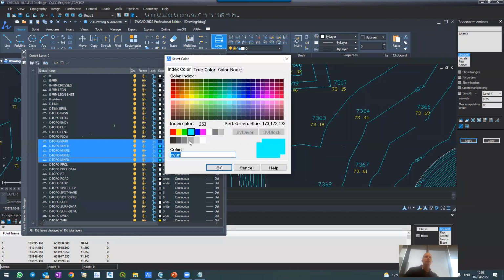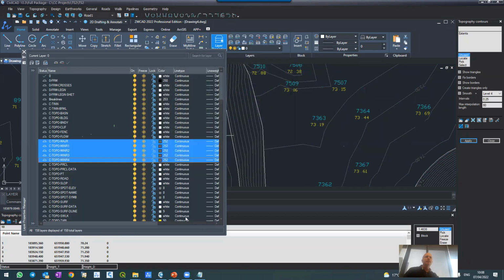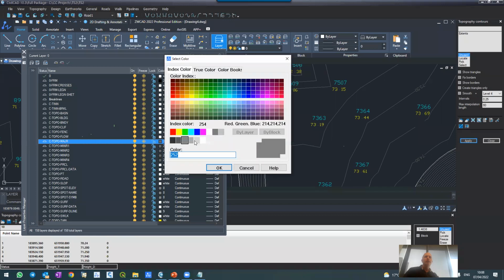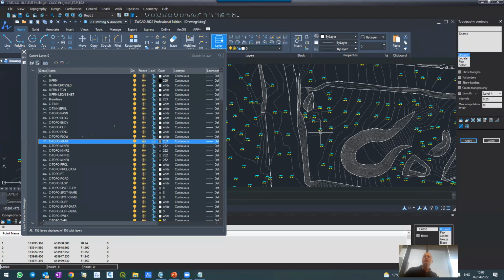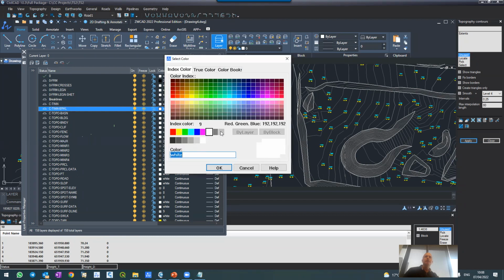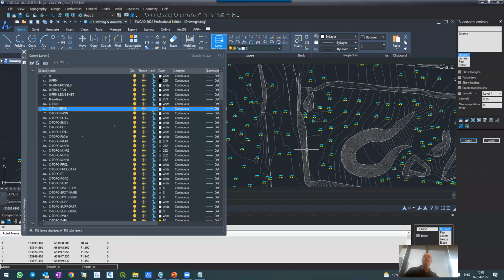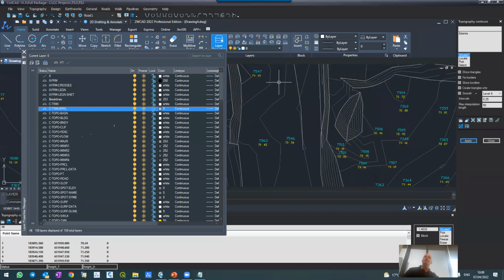Let's put them as a background, something like this. And the major, I will make it a little bit brighter, maybe like this. And the break lines themselves, let me make them something like this. Okay. So this is what we have.